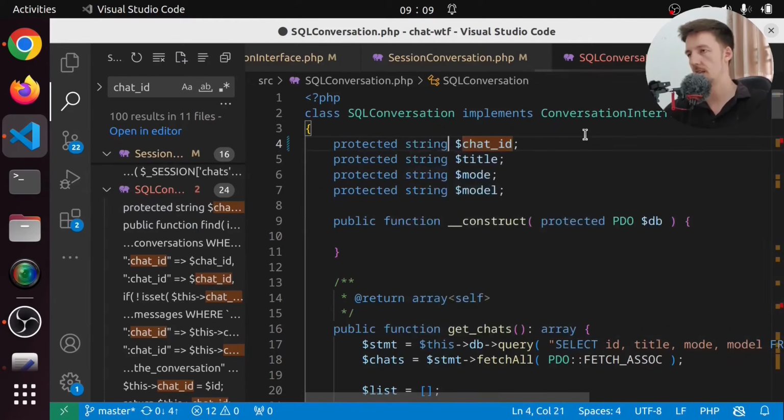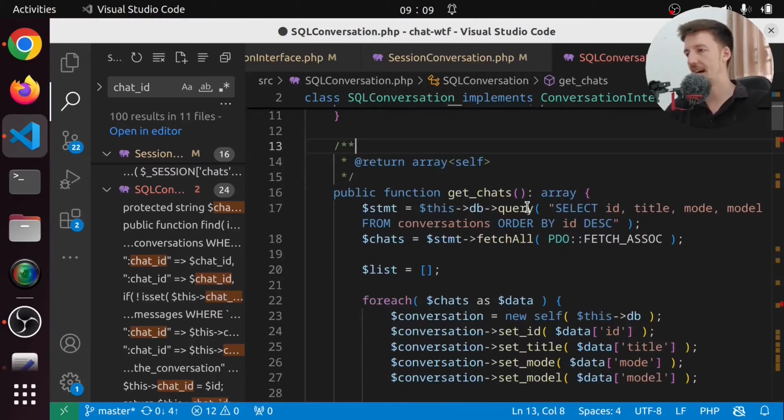So this is a string, and when we get the chats, we select the ID, title, mode, model from conversations, and we order by ID. Now this is an issue because UUIDs, of course, are not orderable in time. They're not sequential. So we probably have to add some sort of created time column here. So let's do order by created time.